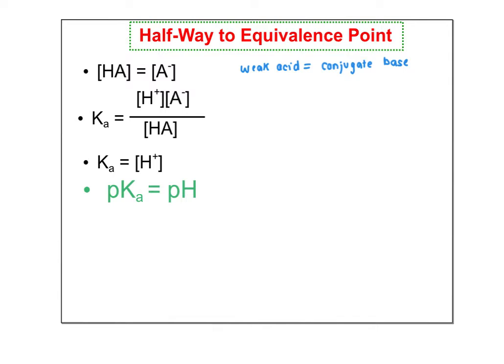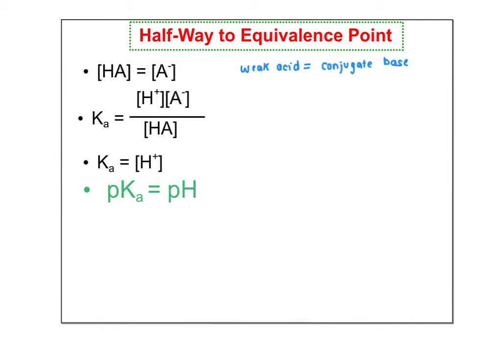All right, that point that's marked as a triangle on your graph is called the halfway to the equivalence point. So we're not at the equivalence point, but we are halfway there. And in a weak acid strong base titration, this is a very special point because it means that the amount of weak acid is equal to the amount of conjugate base. So I've literally used up half of my weak acid, and it means I have the same amount of conjugate base produced. So let's think about this.